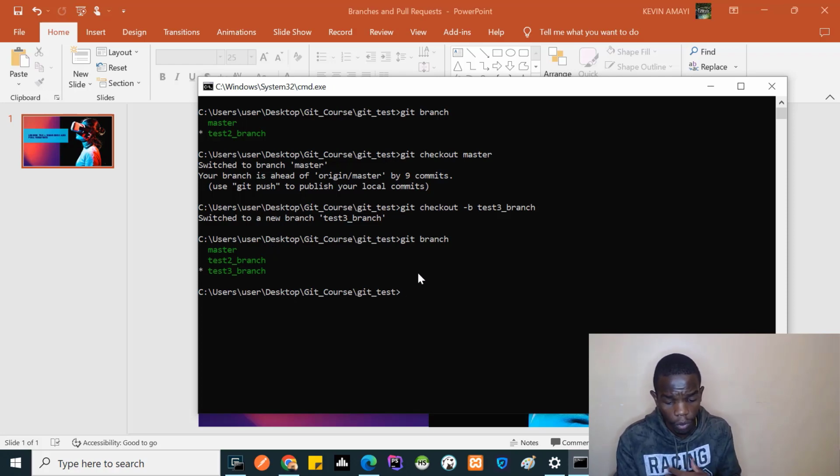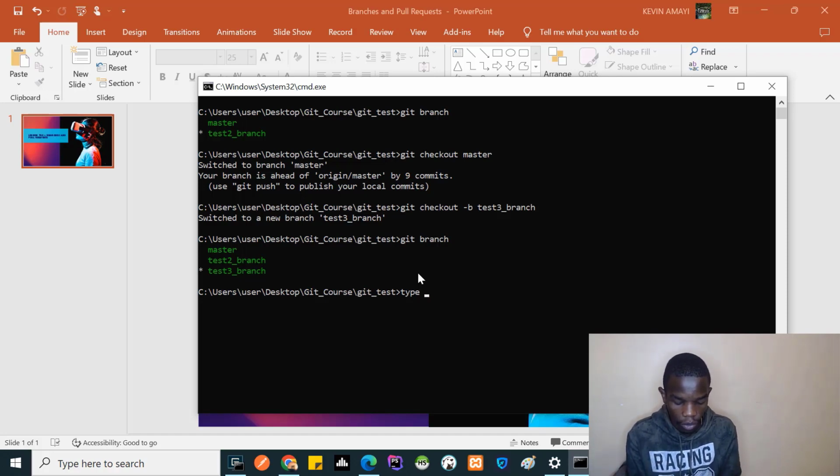So now what I'm going to do, I'm going to just add a file here in test3 branch. The test3 branch already has code which is up to date with master, but I'm going to add a new text file in this test3 branch so that we can be able to merge those changes once we have confirmed them in the remote repository.